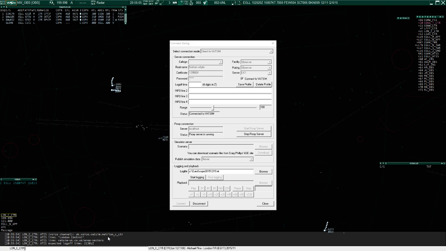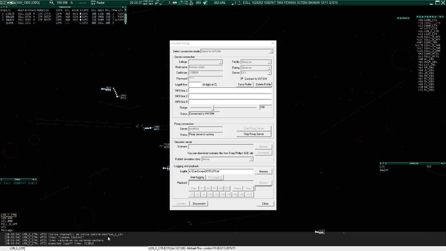What will happen is you'll get another text chat pop up. Don't type anything in there, because if you do, it will actually send them a chat message. But what will appear in the chat, if you arrow all the way up to the top, is what voice server he's using, which is very important if you need to switch controllers on the fly. You want to use the same server. So you can find out what server he's using, and then you'll see below that the ATIS lines. The ATIS lines are those three information boxes we just talked about.